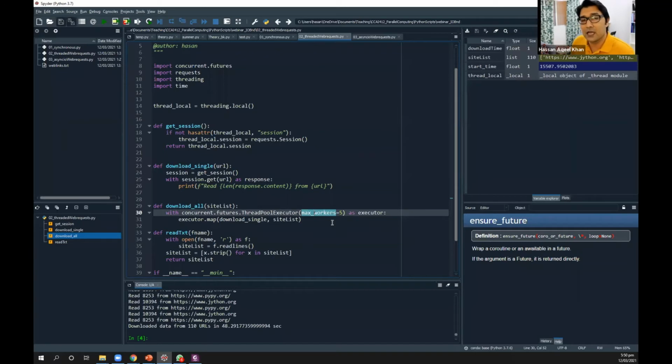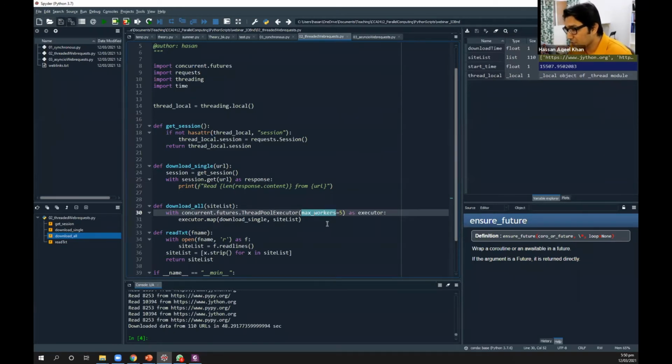So rather than sending 1 request at a time, I'm going to send 5 at a time, okay? And that should hopefully reduce the amount of time it takes for us to actually execute this, okay?